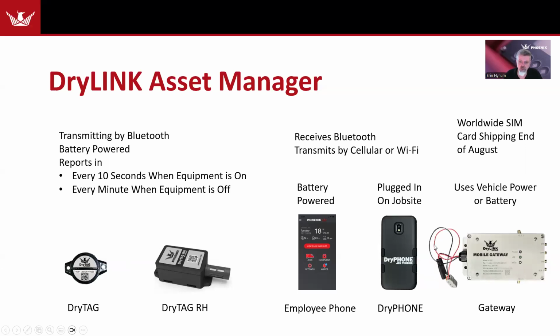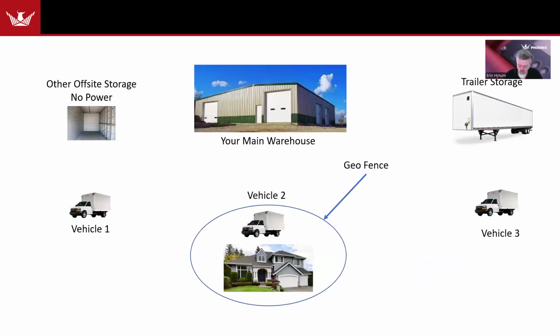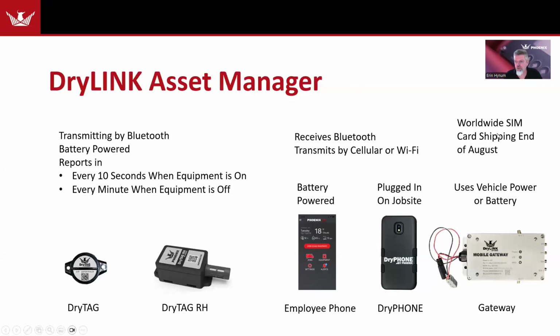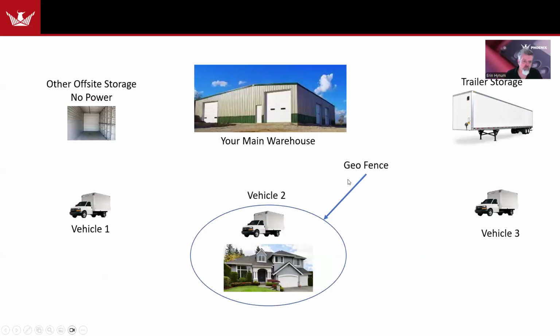And then, one thing I wanted to point out here, this says end of August. Actually, these gateways are shipping with SIMs that can be used in the US or Canada. It is a worldwide SIM. We're currently only active in the US and Canada. You can travel from Canada to the US and the same SIM card will still work. So I just wanted to point that out.